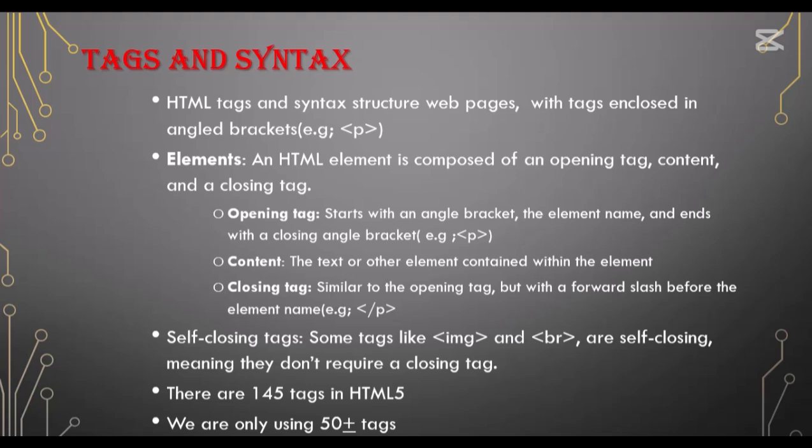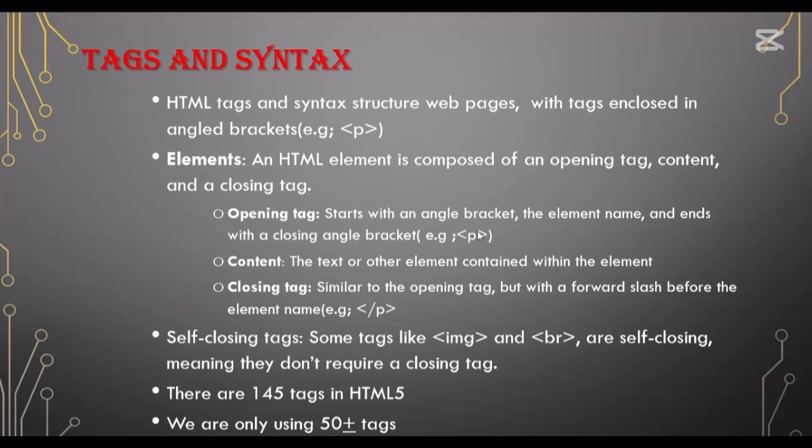HTML tags and syntax structure web pages with tags enclosed in angled brackets, such as this tag, that's the p tag, and we're gonna go through pretty much most of the HTML tags. So the p tags, these are angled brackets, or your less than and greater than. So elements. An HTML element is composed of an opening tag, a content, and a closing tag. The opening tag starts with an angled bracket, the element name, and ends with a closing angled bracket. And this is just the same example we have here.